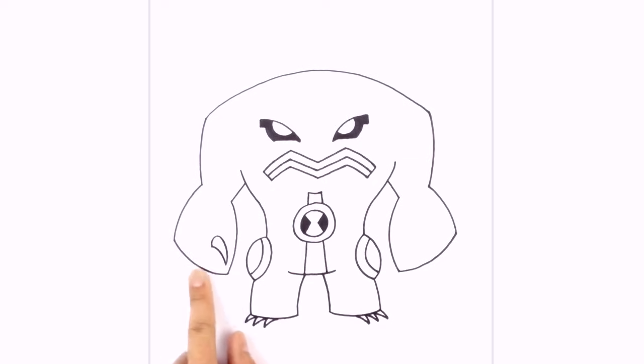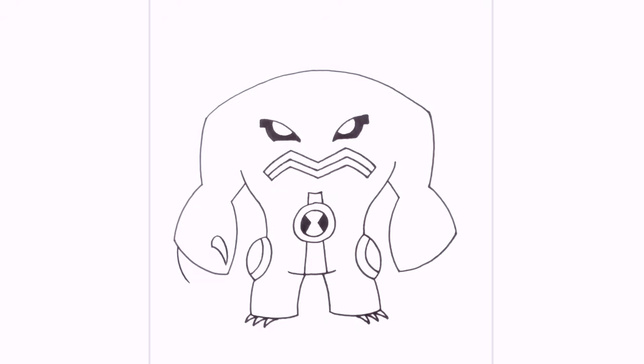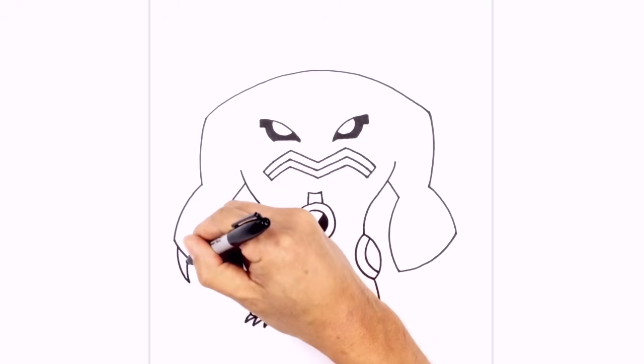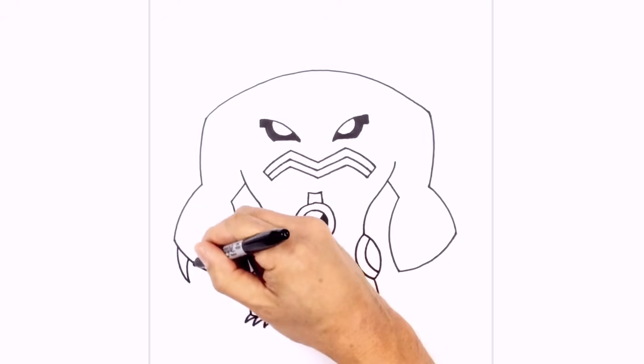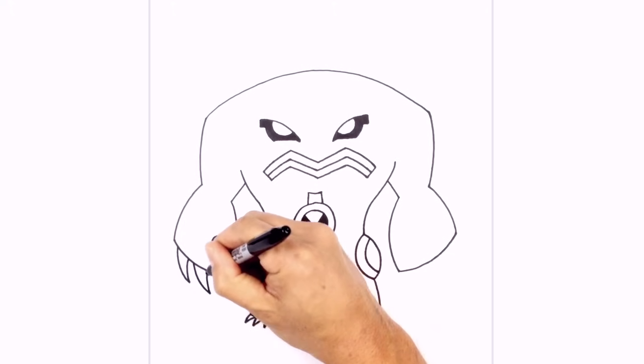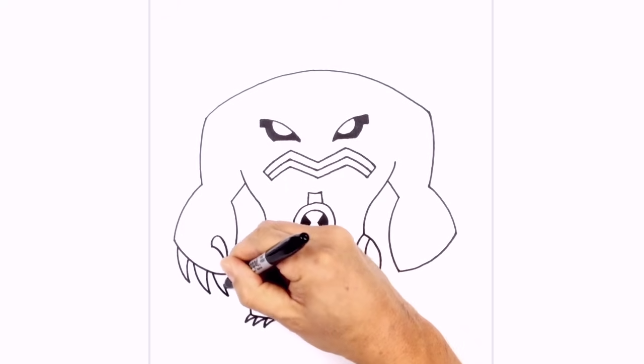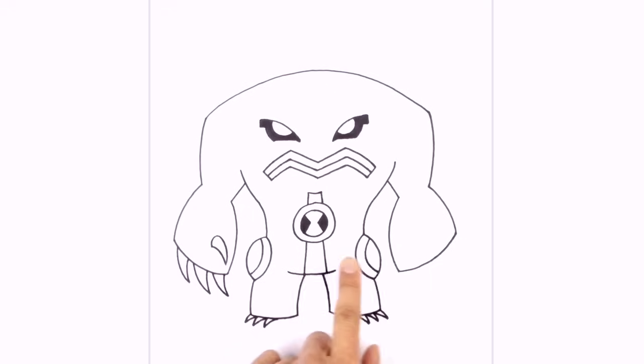We're going to add some claws along the bottom edge here. So starting on the outside, we're going to step over towards the right, curving down, and then we'll taper it back up. We're going to continue this 3 times, leaving a space, curving down, and then back up. And we'll add one final one right here, making sure you leave that little gap in between the claws. Let's do the same thing over here.